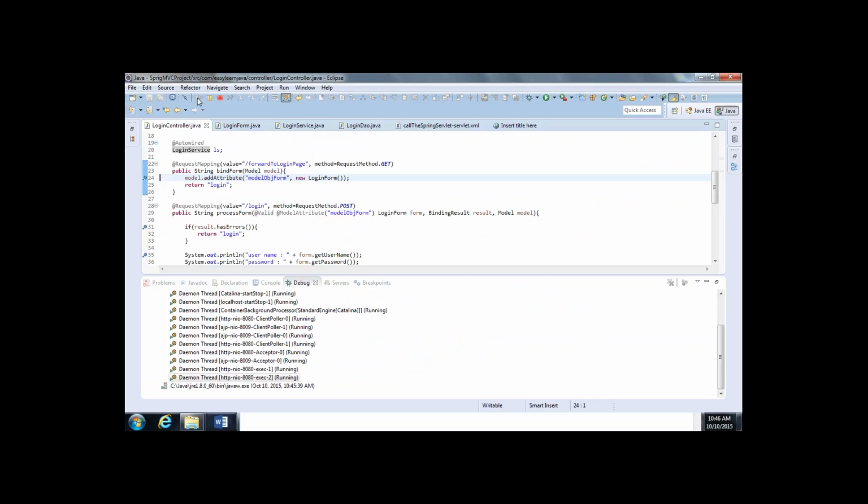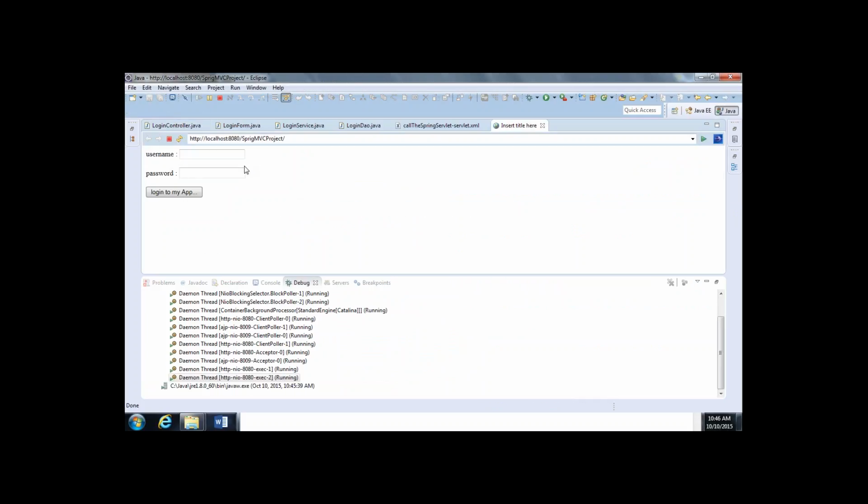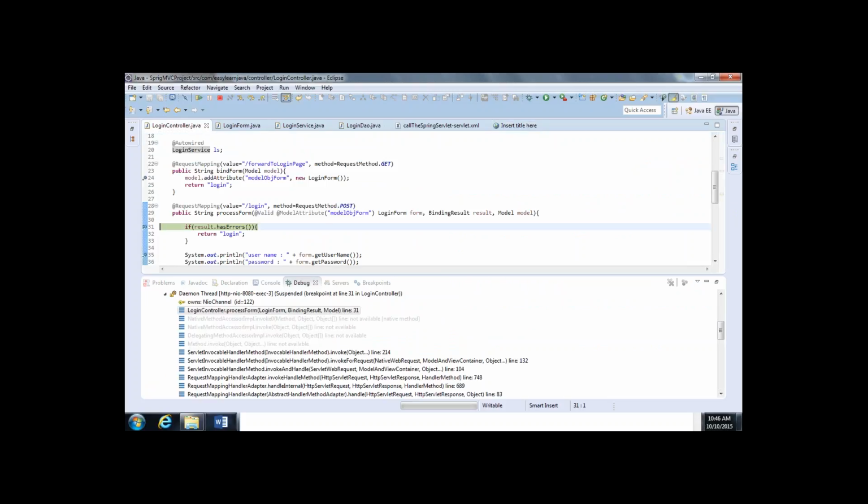Do an F8. Now I go ahead and say nothing secret, hit enter. Now see here, I am in the login controller.